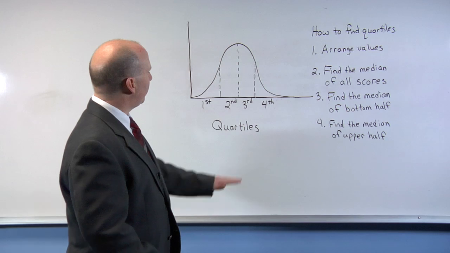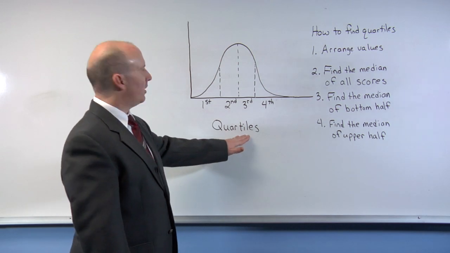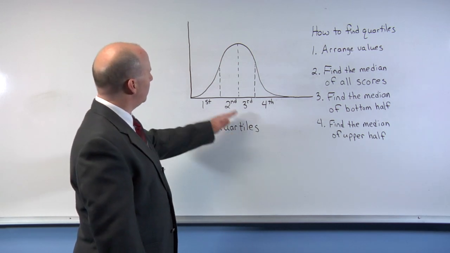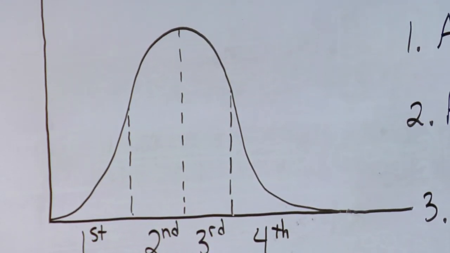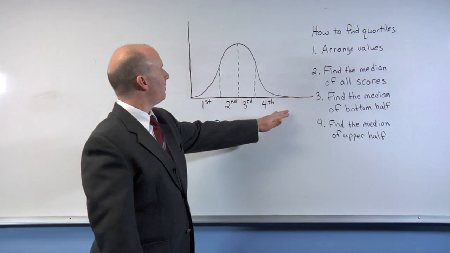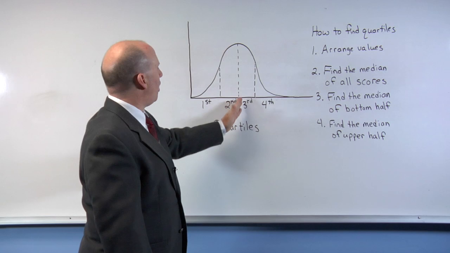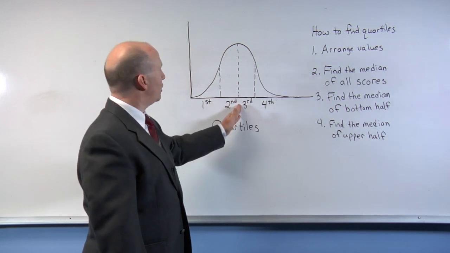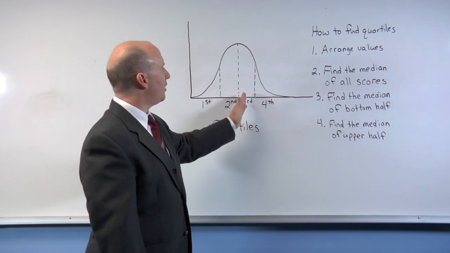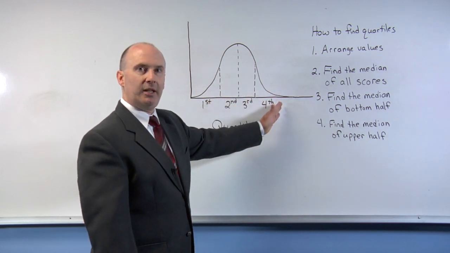When we take a look at a visual graph of the quartiles, let's say our collection of terms for a test, a given test, looks like this. The median of all the scores would actually cut the group of data in half. So you'd have the same number of values to the left as you are to the right of that median.